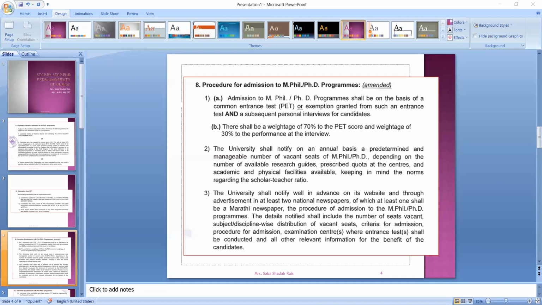The candidate has to pay a nominal fee of 100 rupees, which is the admission processing fee. The candidate needs to appear for a detailed presentation of the research tentative proposal. As I have recently gone through the process, I know very well that I was very well prepared with one of my PowerPoint presentations. I met my guide several times.